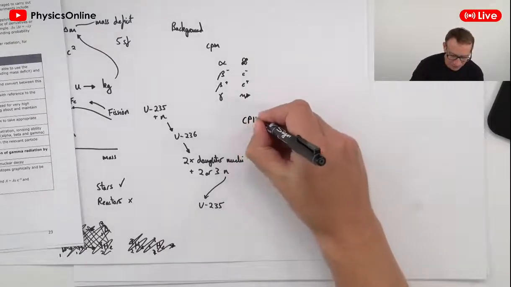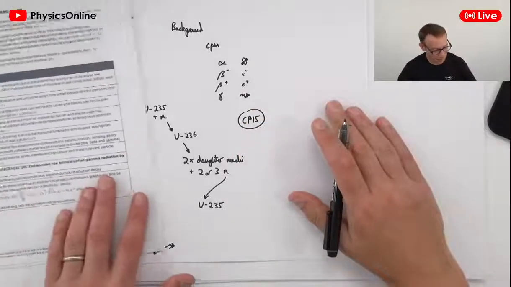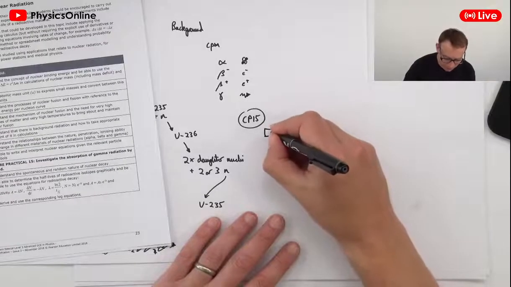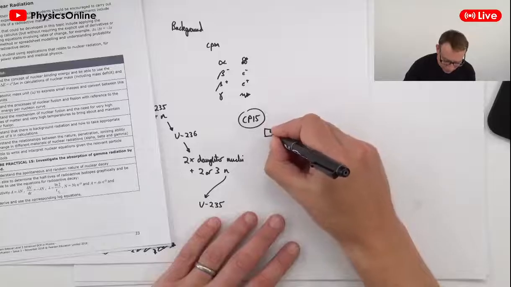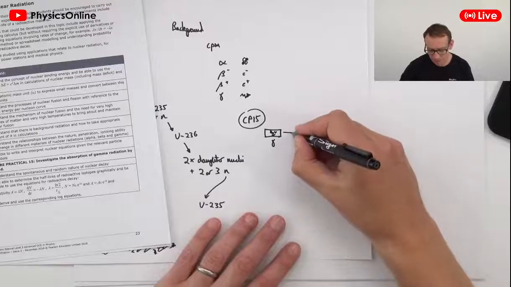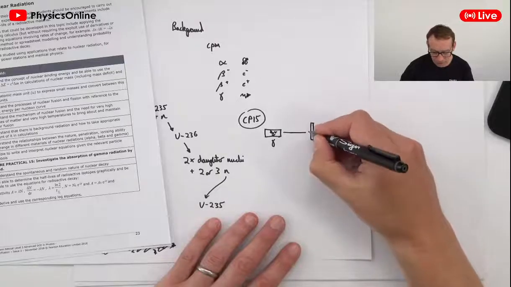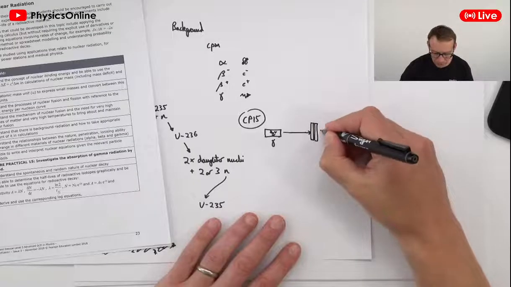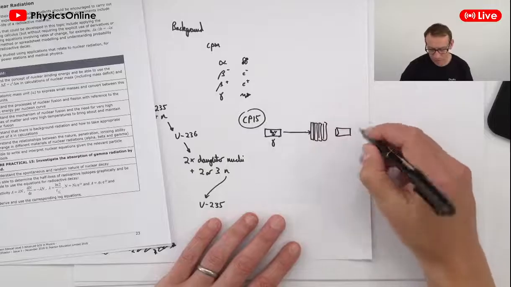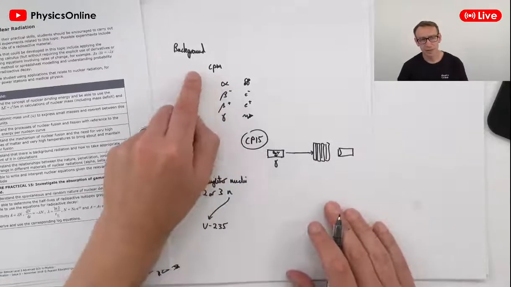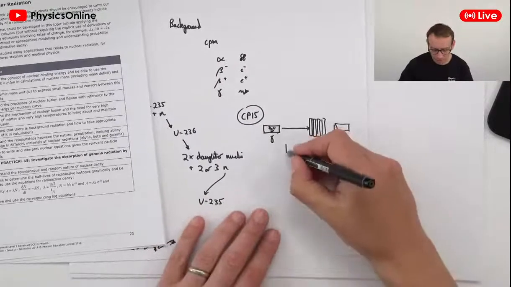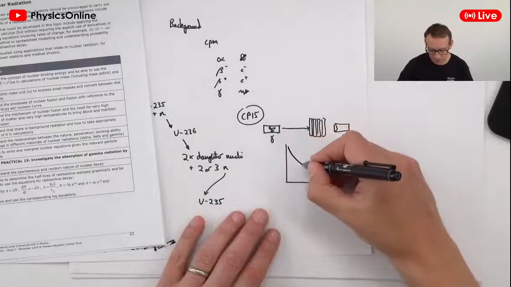You then have a practical. This isn't as neat as the first one I did about mechanics, is it? You then might have a practical about the absorption of gamma rays. So you might have your radioactive source here. Okay, so basically this is your gamma source. You then maybe look at background radiation, and what you could then do is increase the thickness of lead between the gamma source and your Geiger counter. Okay, you've got to take into account background radiation. You've got to look at what the reading is when you don't have any of that, and then what you might find is that you get a graph that looks a bit like this.